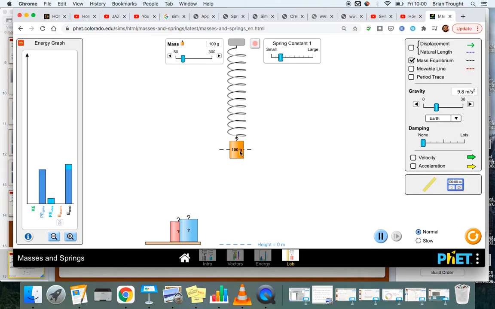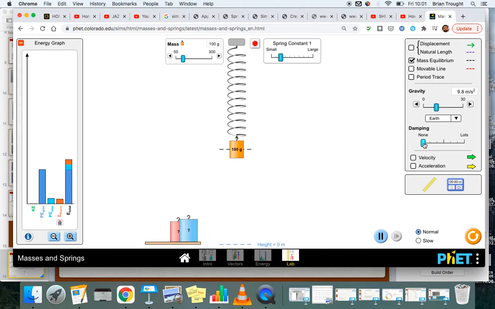Now, if I leave this go, if I pull it down, and I'm pulling it down half of the height of the mass, when I leave it go, the particle will oscillate or vibrate up and down, and the maximum height that it will reach will be the exact same as the amount I've pulled it down. So if I've pulled it down half of the height of the mass, it will rise to half of the height of the mass above the line. So there we go. And then if I increase the damping, you'll see that it comes to rest at the midpoint. Now if I pull it down a different distance, like so, it will go to the same distance above that equilibrium position. There we go. Increase the damping just to decrease that.